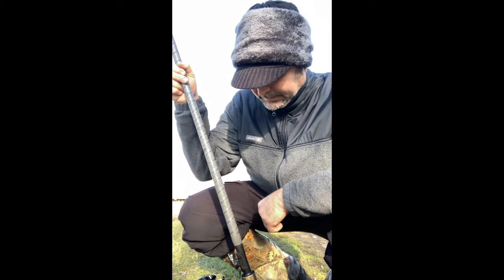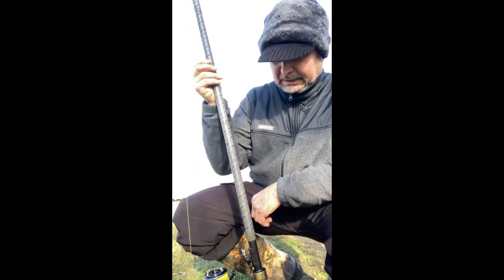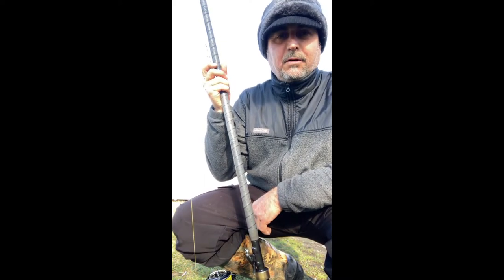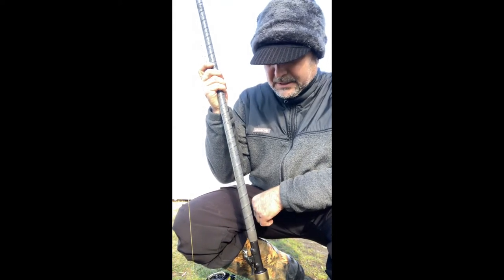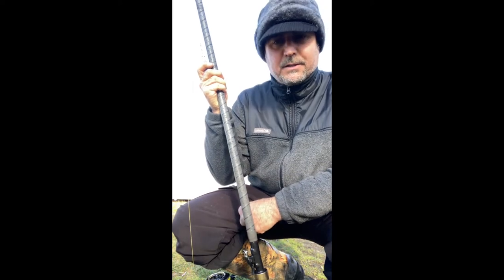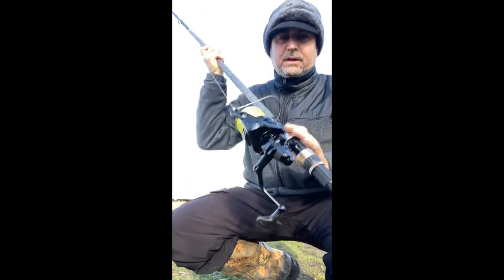Hello everyone — I want to tell you about what I made this week. I've created a surf rod method called the grinder — coffee grinder. It comes from South Africa. For the first time, surf fishermen in South Africa, who apparently deal with much bigger surf than we do, came up with the idea of moving the reel to the left hand, much closer to the bottom of the rod.